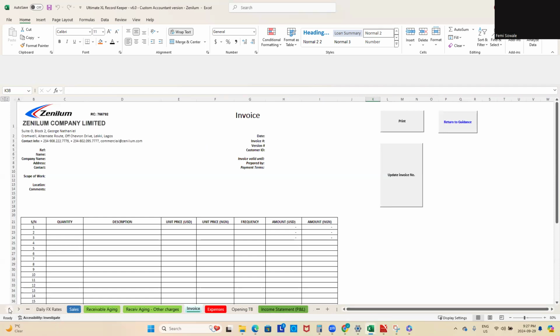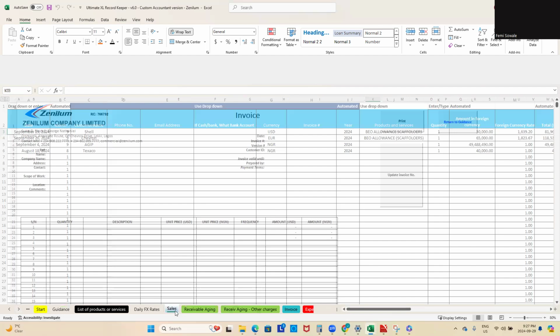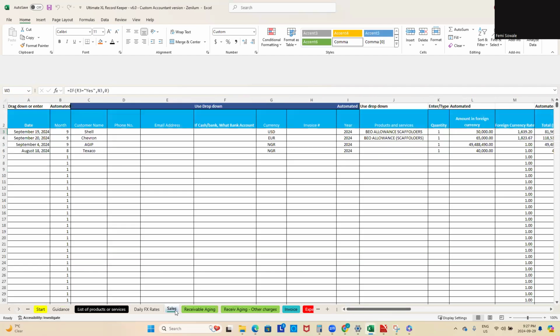So let's go to your sales, where you record your sales, right? We talked about some invoices or some sales being in USD, and some being in Naira and some being Naira and probably USD or whichever way. So if you look right here, it's pretty much some of what you're familiar with, the date, the month. We have the customer name, phone number, all of that. Currency, very important. If you decide not to put all of this in, that's fine, but the currency is very important. The invoice number this year is automated, then the products or services.